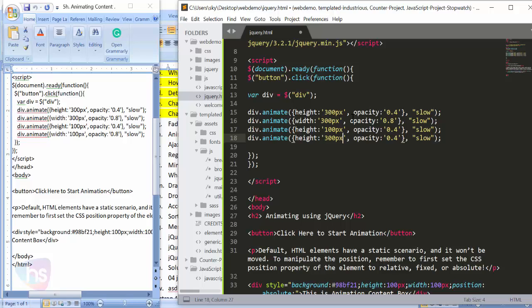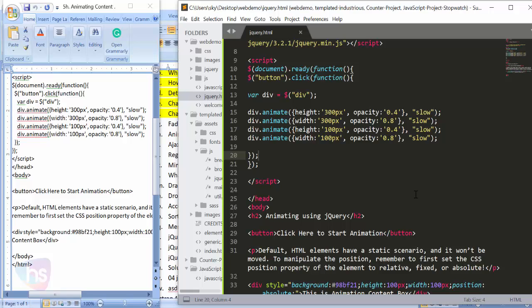And the last one is width again, 100 only, and we'll go with opacity 0.8 again. So that's all. What we require for animation is over.